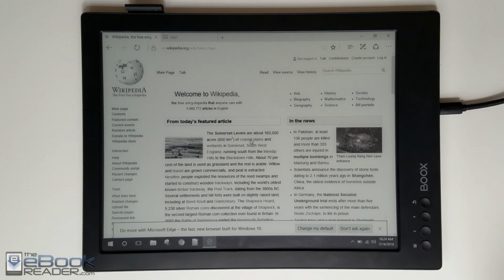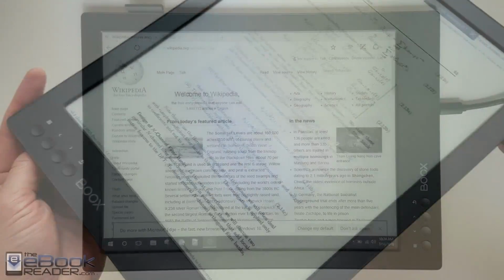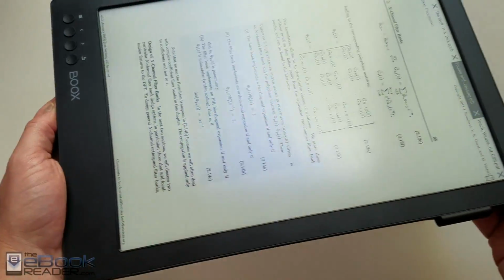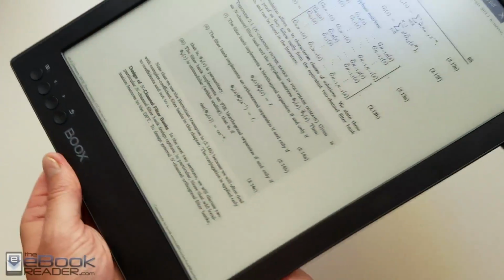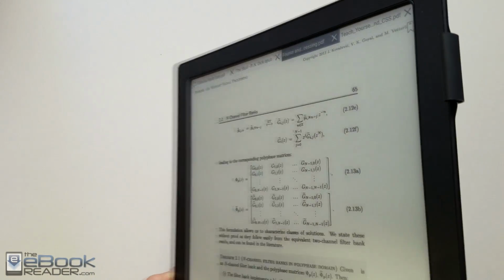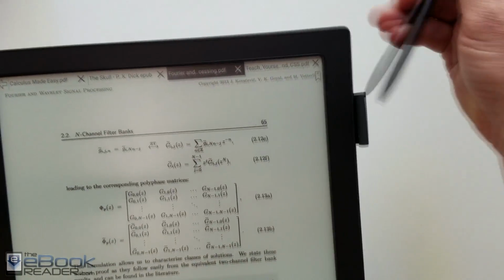For this video, I'm going to give you guys a review of the Onyx Boox Max 2. So this is Onyx's largest e-reader. It's got the 13.3-inch ink screen. And you can't underemphasize just how huge this device is. The video doesn't do it any justice.